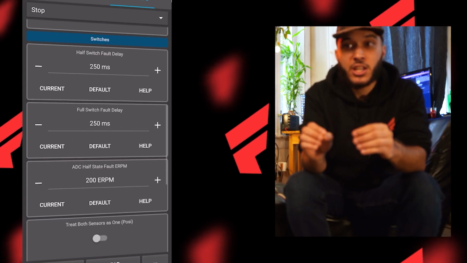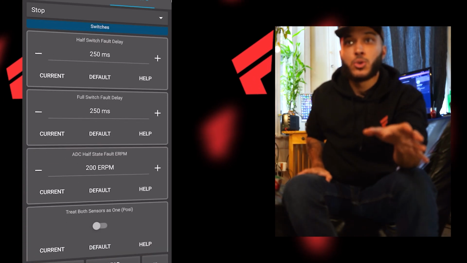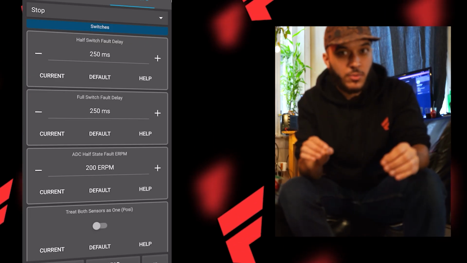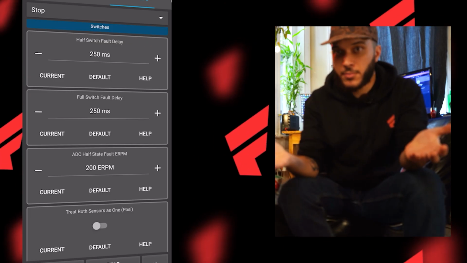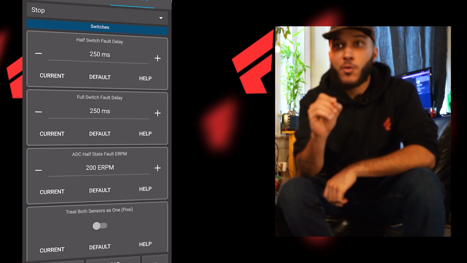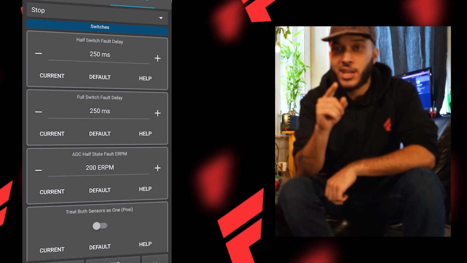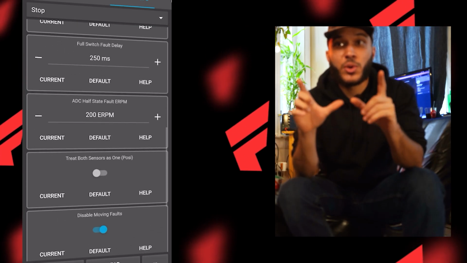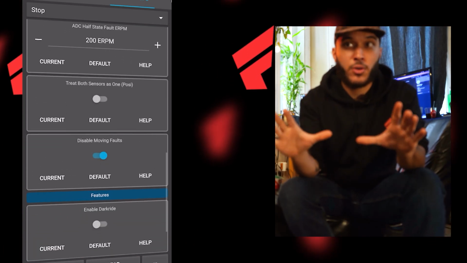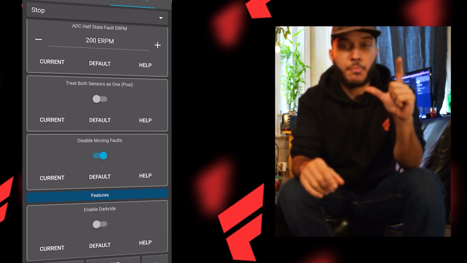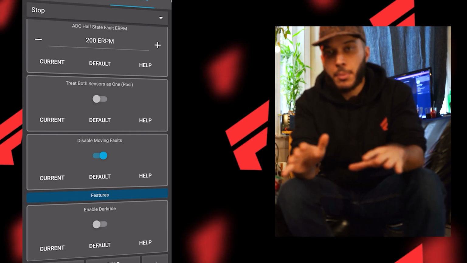The next grouping is called Switches, which have to do with how your foot pad functions, switching on or off. In this group, you can modify how fast a foot pad can be disengaged and when it will allow it to do so. For the most part, I leave these alone, but I have to talk about POSI and DMF. POSI is a setting in which you can turn your entire dual zone foot pad into a single zone foot pad, sort of like Simple Start, but forever.